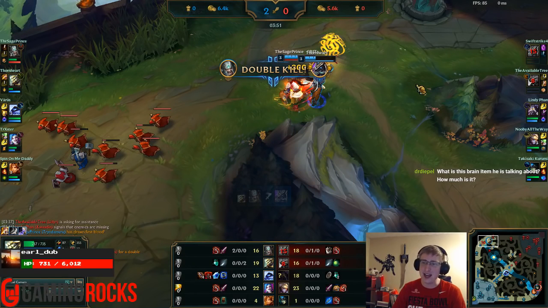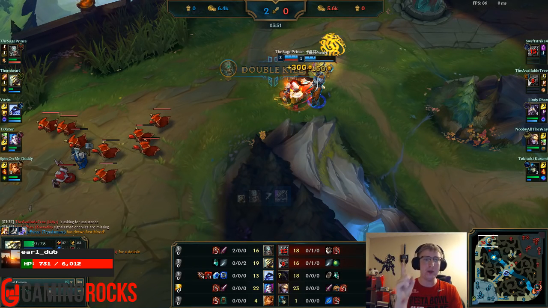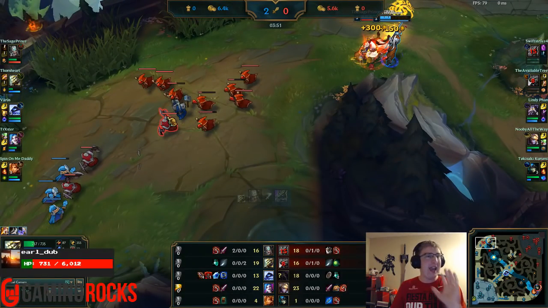And Kayn is dead. Now, what do we do with this wave? A bronze, silver, gold, platinum, maybe even some low diamond players might do this. Just AFK, brain dead, no brain. They push this wave. What does Fog do?